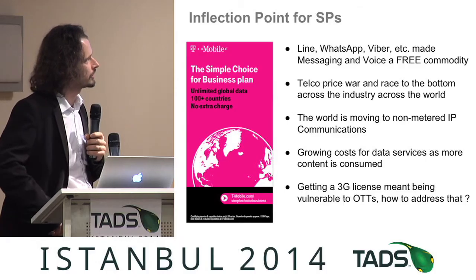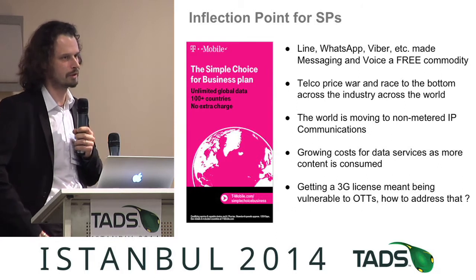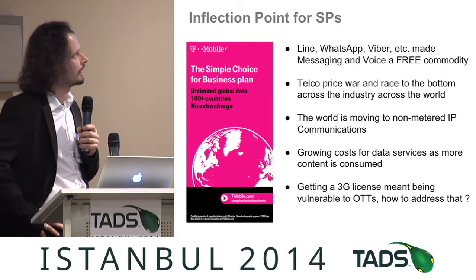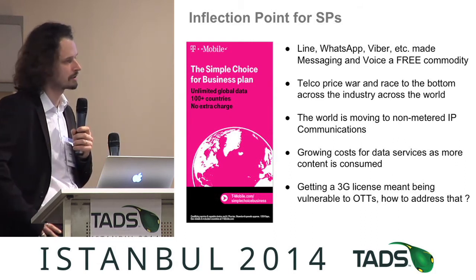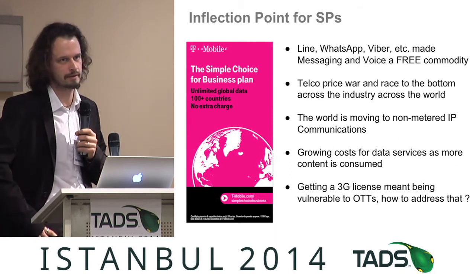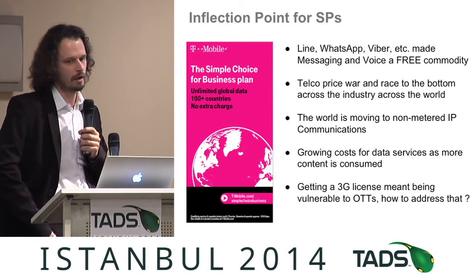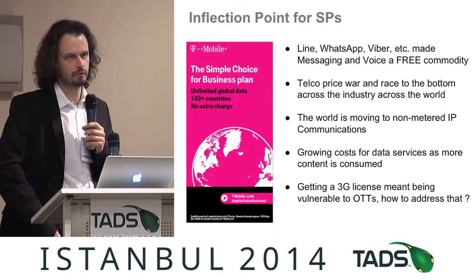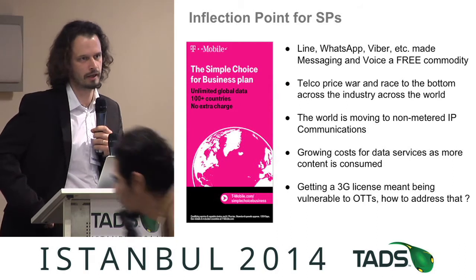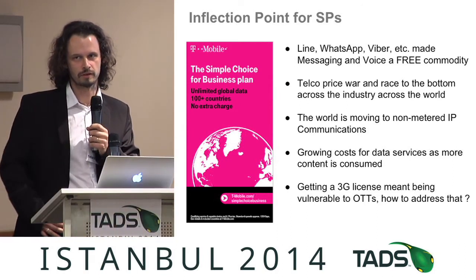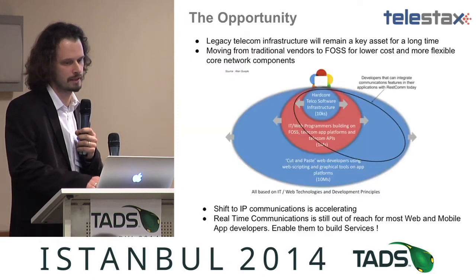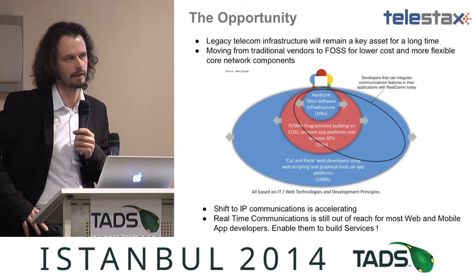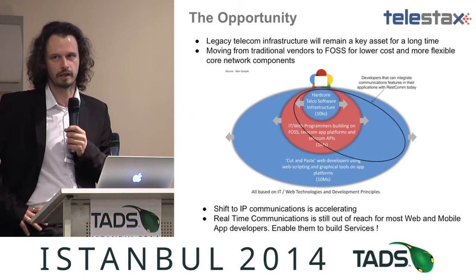So there is also an inflection point in terms of uFone, who rolled out 3G networks in May, and they will start to feel the heat from over-the-top services like WhatsApp, Viber, etc. And how do we address that for operators? So we really want to help by providing services. Again, as in previous presentations, services are the key, and how can we roll out services fast to market and create an ecosystem of partners that can build those services.